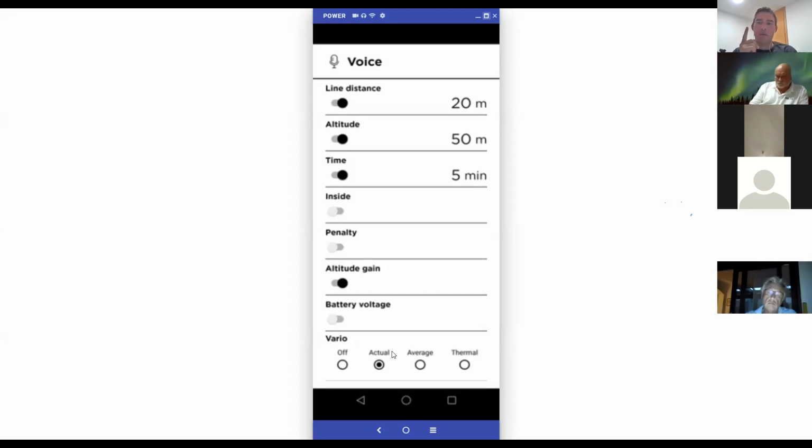That means when you start thermaling, after 30 seconds you get an altitude gain report if enabled. Then 15 seconds later, you get a Vario report. Then after 15 seconds, an altitude report. Then Vario report, altitude report. So altitude reports are 30 seconds apart and Vario reports are 30 seconds apart, but they are offset, so you get a report every 15 seconds: altitude, Vario, altitude, Vario. Okay, understood?